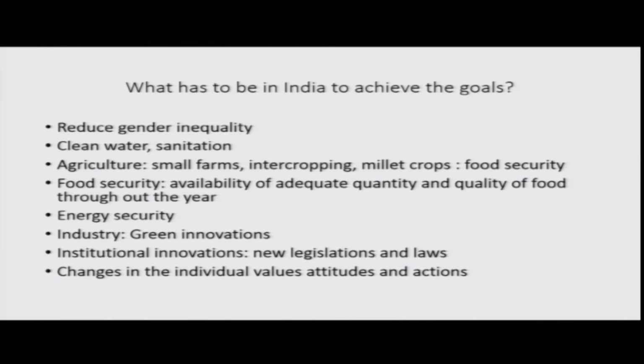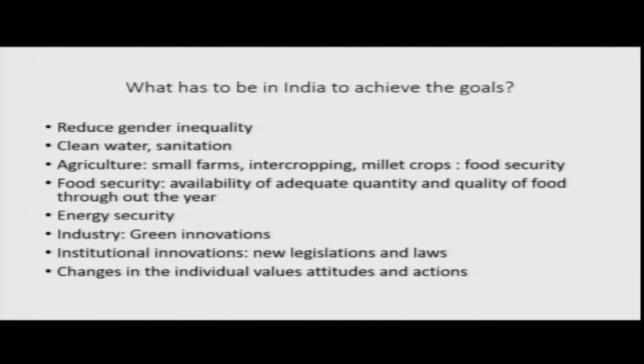It is only by increasing the food basket, by increasing the kind of food grains, both rice, wheat and coarse food grains, we are going to increase our food security. We cannot depend on one particular kind of food grain, that will make us vulnerable. Energy security must be there in order to see that every household gets energy, every industry gets energy, adequate energy throughout the year, and this has to be a combination of right now energy from fossil fuels plus solar energy and other alternate sources of energy.